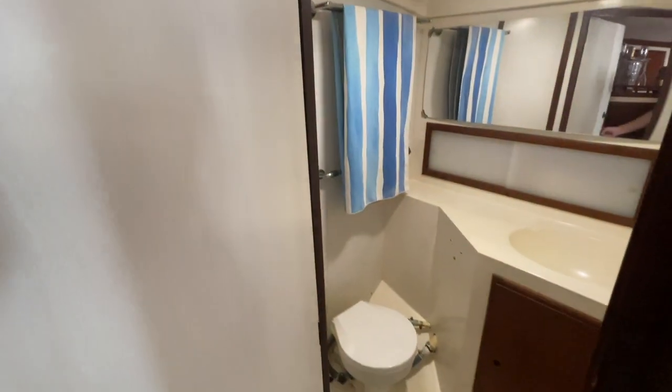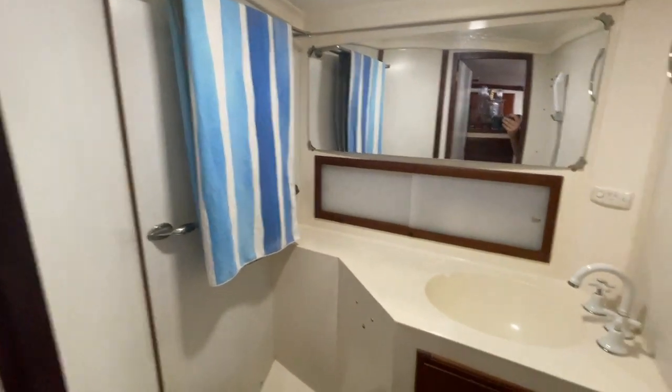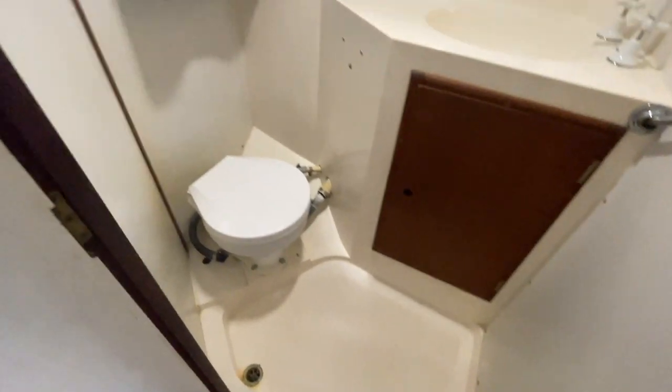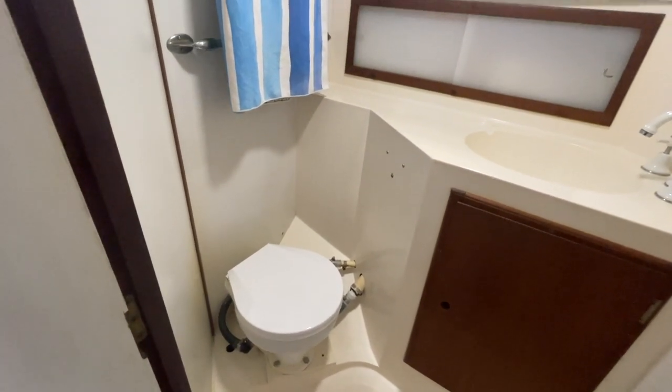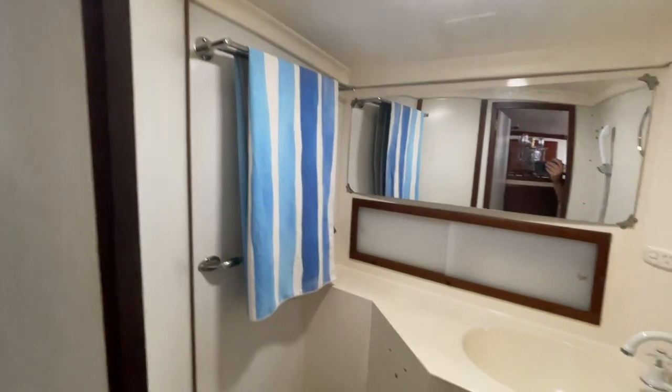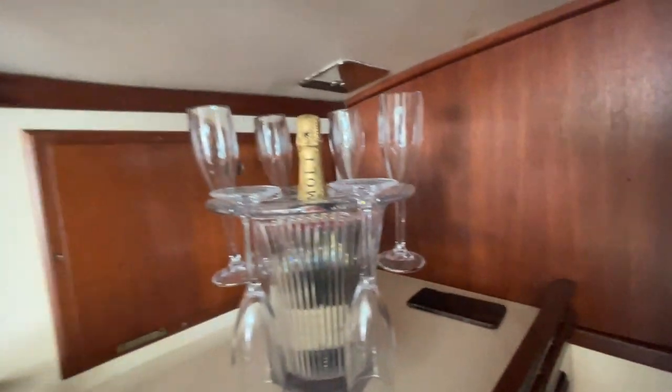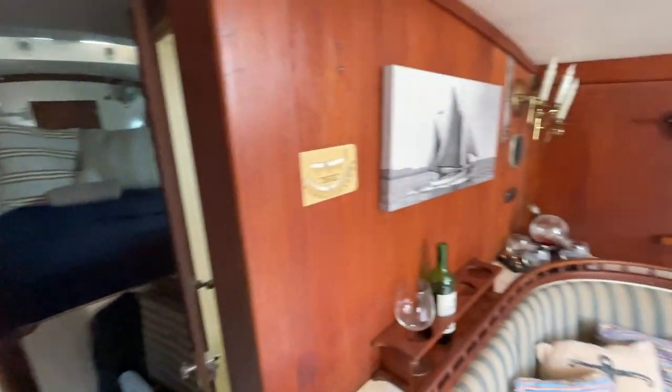Moving back into the bathroom — a very nice, clean, comfortable bathroom with a shower that uses the bathroom floor as a shower base. There's a new electric toilet installed: press the button and flush. Everything is comfortable and easy to use. Moving along to another storage area, you've got space up top and an additional clothes storage area that's actually three to four times larger than the last compartment — allowing things to be kept nice and tidy.